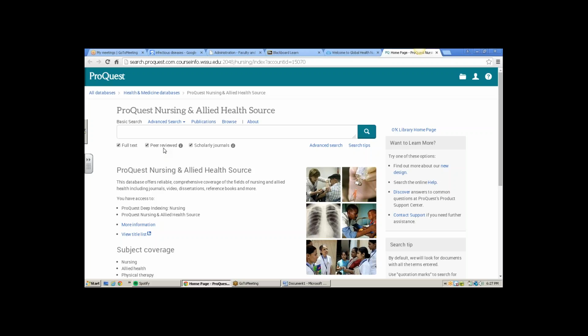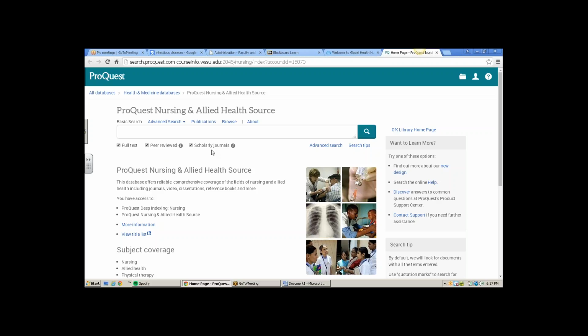B, it may get published with modifications, meaning the authors will have to make modifications in order for it to get published. Or the journal will take a look at the article and say, this is not in line with research, we're not going to publish it. So scholarly journals are not vetted that way. They do not undergo a peer-reviewed process.